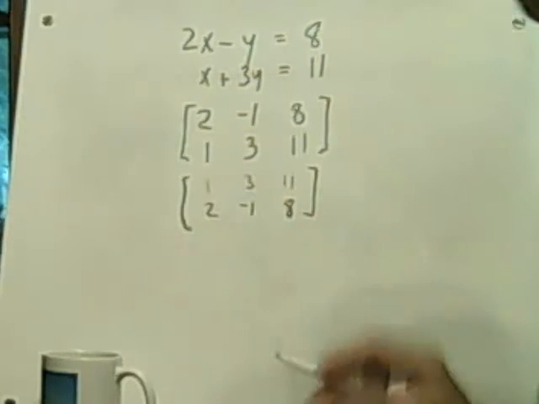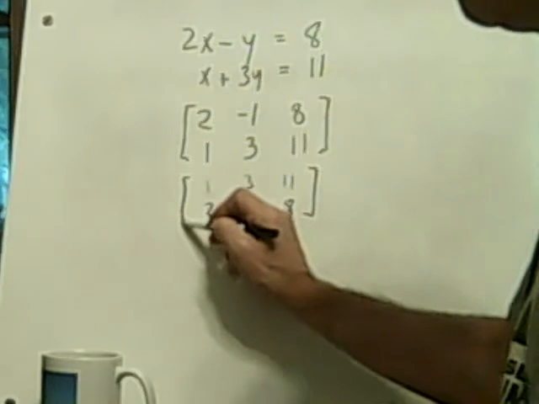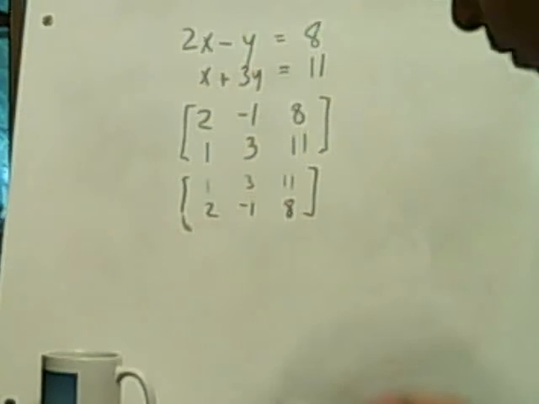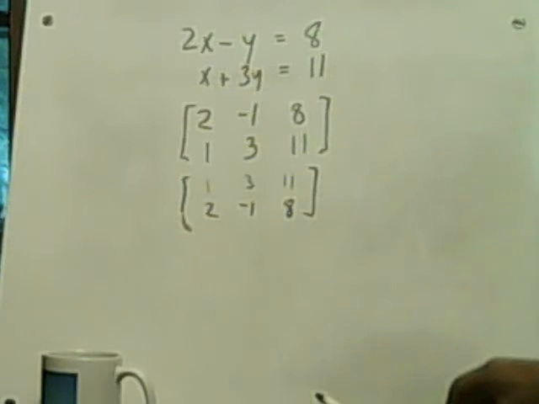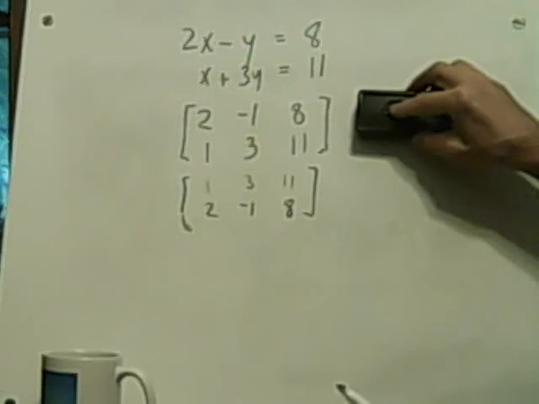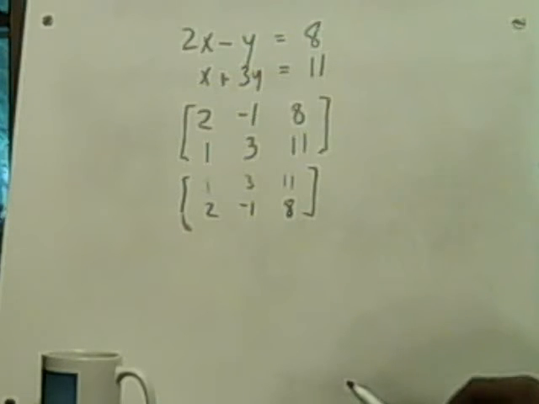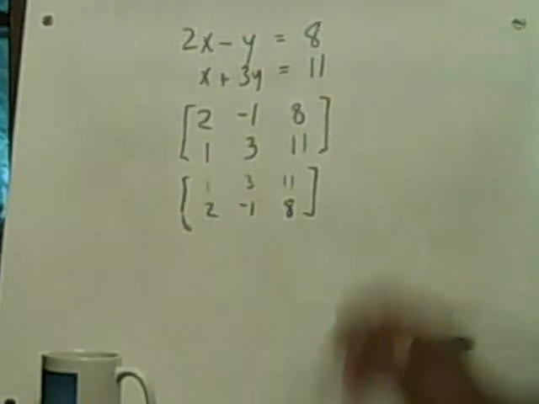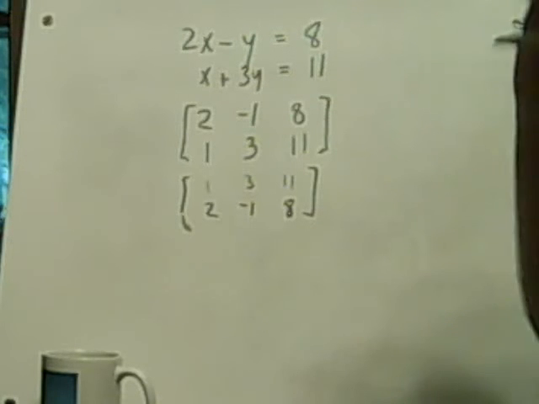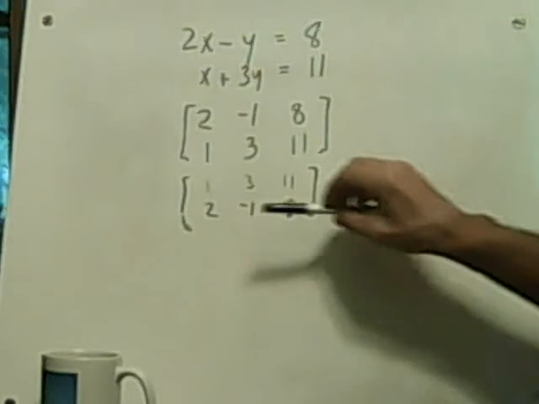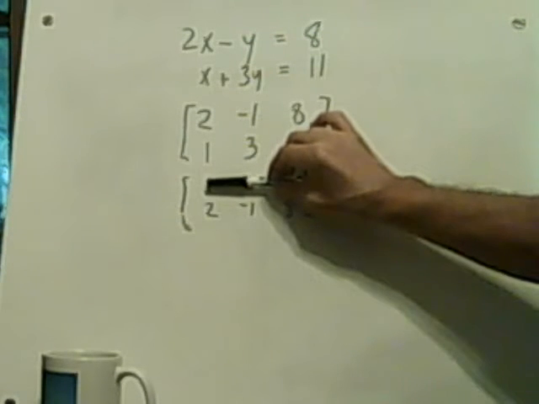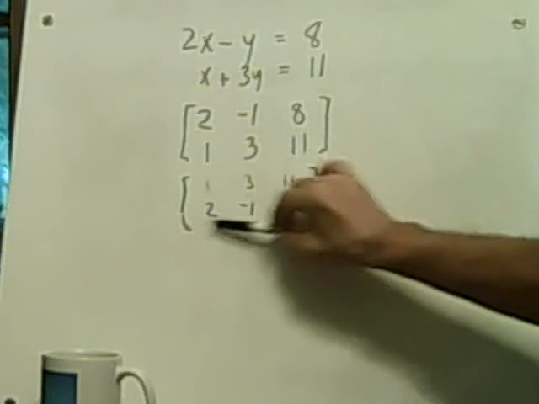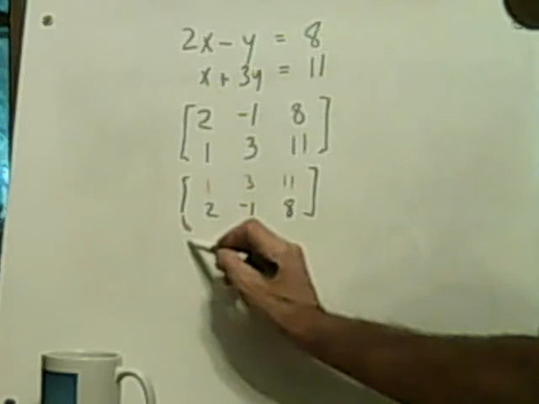Okay, now we're just playing with numbers. We just have to remember what the rules are, what we're allowed to do. Swapping rows, that was something that we were allowed to do. So now that I've done that, I'm only going to allow myself a certain number of steps before I run out of space, but that's okay. I don't think I need very many more steps. Now the next step is, I'm going to take the first equation, multiply it by 2, and subtract it from the next equation. The idea is to get rid of that 2.